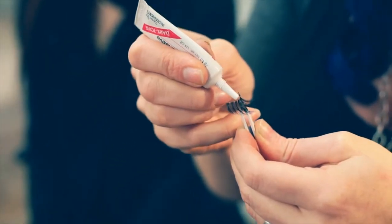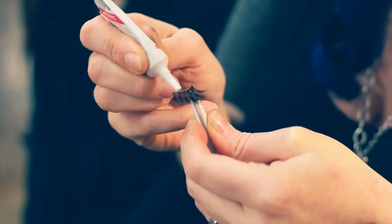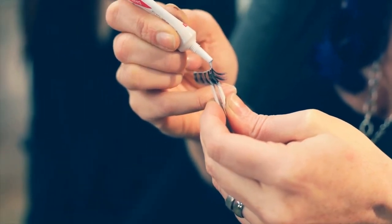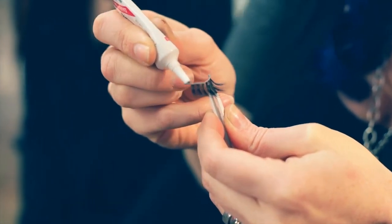Okay, and again, you always want to remember to measure your eyelashes so they're not too long. So just hold them up against your eye and see. She just needs a little bit of trimming, so I'm just going to clip a little bit on the very edge like that. Then hold them up again to make sure, and then they're ready for the glue. With eyelashes, you always want a nice, thin, uniform line of glue. This is the Duo Dark Glue. It dries black. I like it, but the white one is just as good. Do a nice uniform line, no big globs.